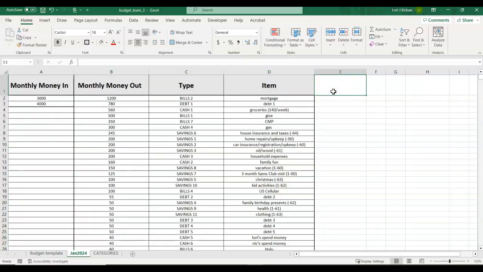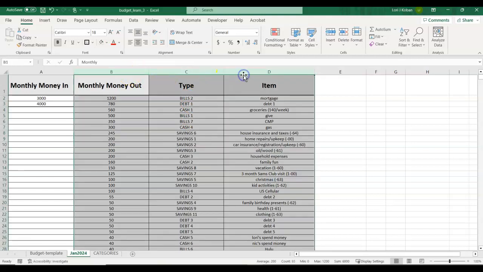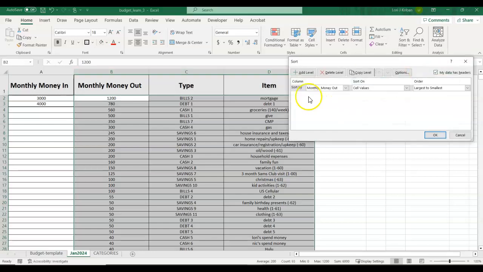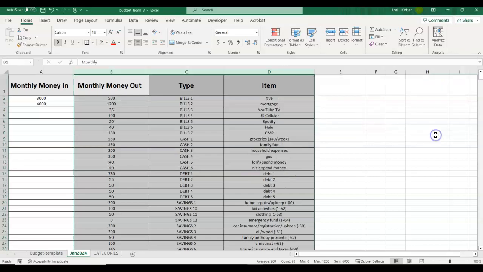Okay, now what I might like to do, this is a little confusing because the types are all over the place. So let me highlight B, C, and D. If you just say sort, it's going to pick the first column that's in the selection to sort by. But I want to sort by type, which is not the first column, it's the middle. So I'm going to do a custom sort, and the custom sort is going to be on the type column. Do we want it Z to A or A to Z? I don't care. It doesn't matter. They're just categories. Okay, so we have the B first, then the C, then the D, then the S.